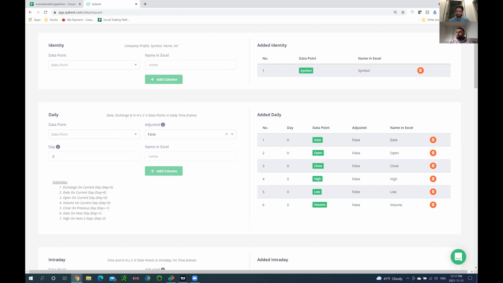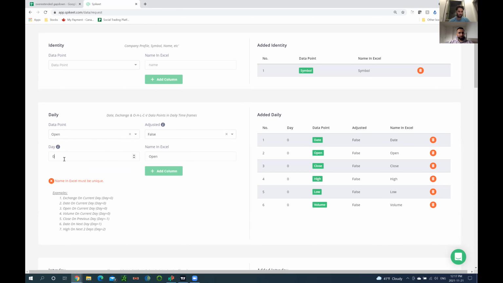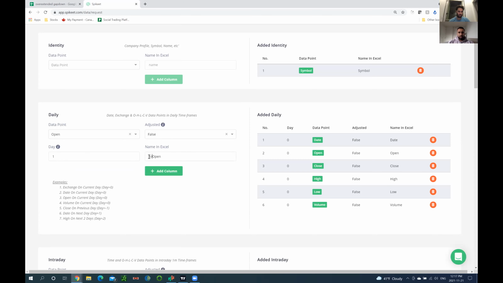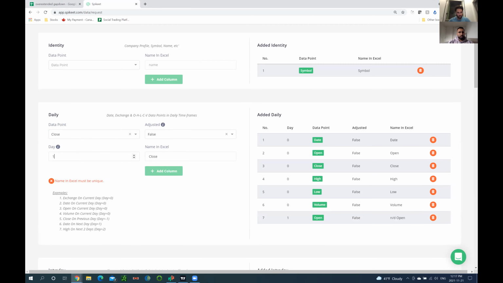The next thing I want to know is the next day open, next day close, next day volume. So again, the current day is day 0, the previous day is -1, so the next day will be 1. So I'm going to say open on day 1, so that's next day open. And then close on day 1, which is next day close.